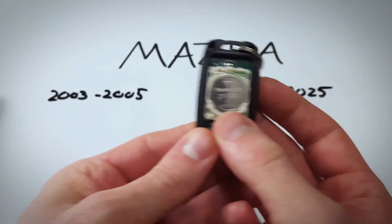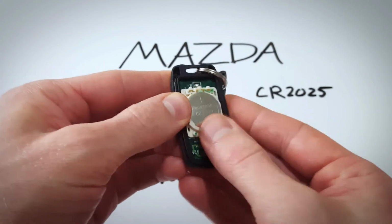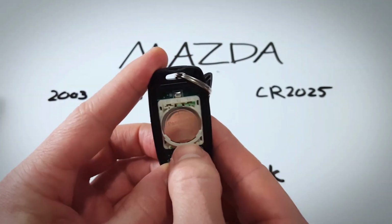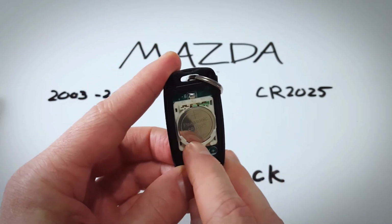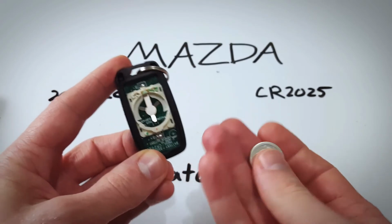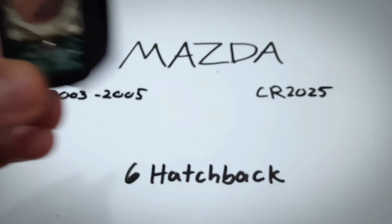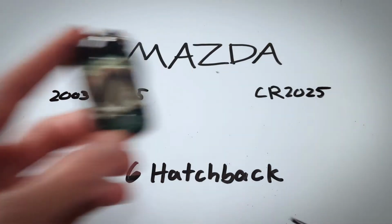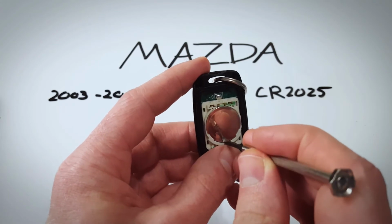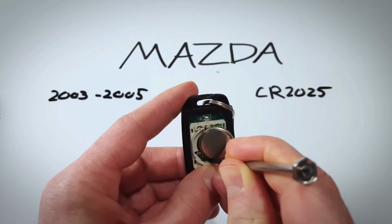Inside, we've got our CR 2025 battery, and it's not going to come out very easily with your fingers. You can, however, put a little pressure on the bottom here where this red dot is, and it can pop right out. Just pressing right there. If it's a little bit tight for you and it's not coming out, a small instrument, just anything kind of thin to go in and push a little pressure, it will come right out.